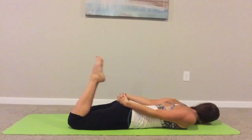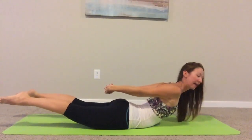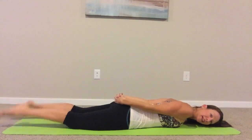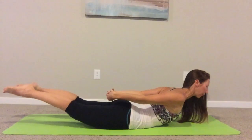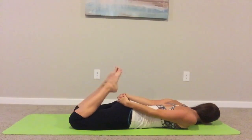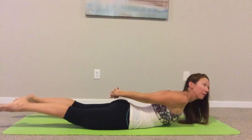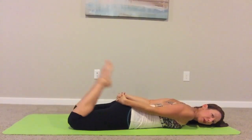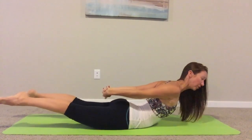3 kicks. Lift and lengthen, and the head turns to the other side. Again, 3. Really lift and lengthen. Squeeze those shoulder blades.